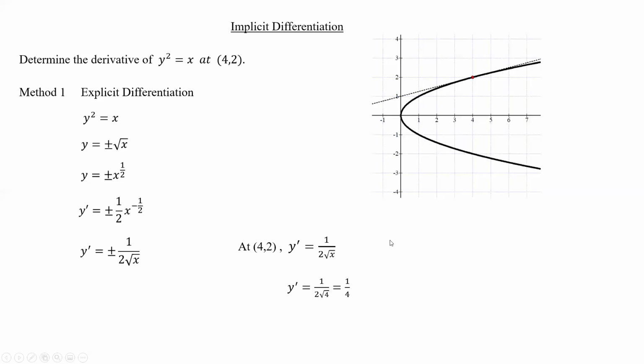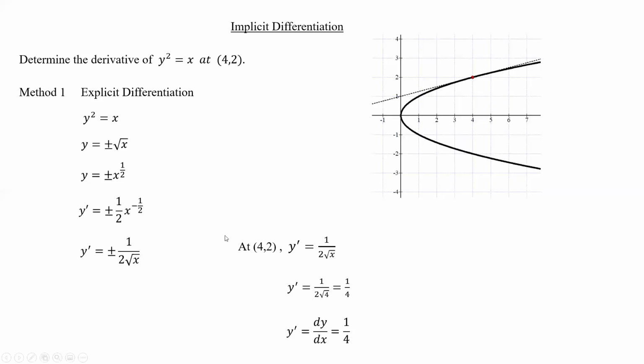So everything looks right. What's new? Nothing yet. I would like to remind you of earlier notation. y prime and dy/dx both mean the same thing. dy/dx comes from change in y over change in x, or delta y over delta x, and that's where dy/dx comes from. We're not accustomed to using it very often, but keep in mind it means exactly the same as y prime. We're going to be using it when we do implicit differentiation, and I'll give you a good reason for doing that in a minute.